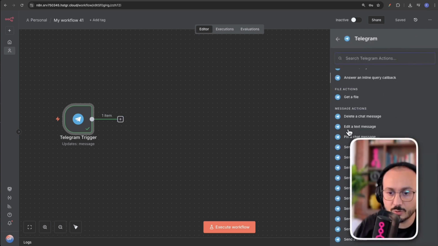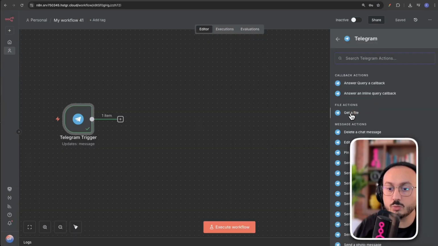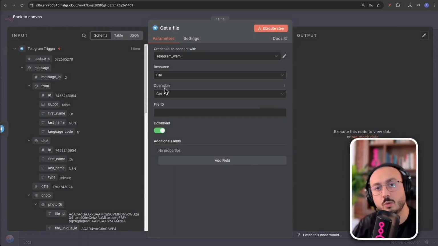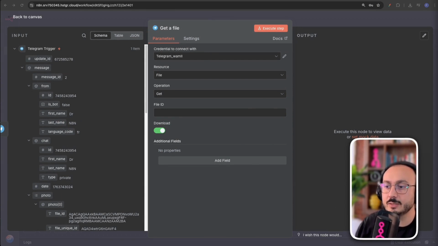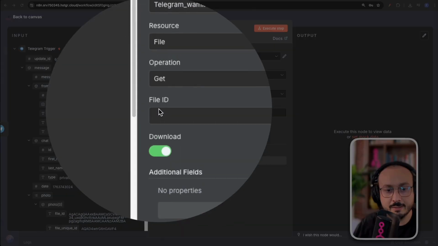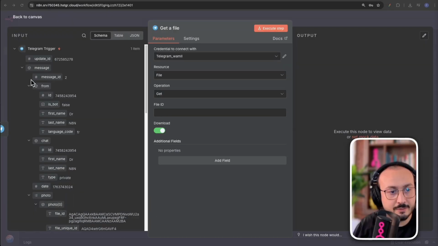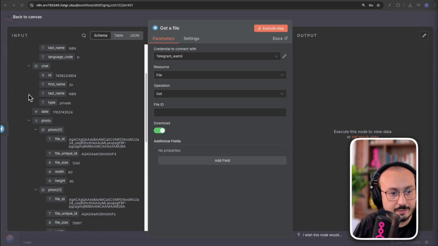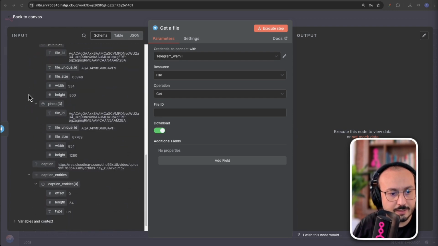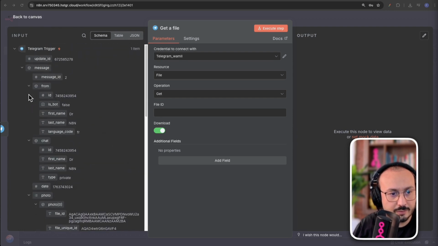In fact, it is this function that allows to retrieve an image, because the image, when we send it on Telegram, it is encrypted, so it is quite normal. It is a Telegram encryption system so that it delivers it in a secure way. And here, at this point, it specifically needs the file ID. So the file ID, as you will see, is something we're going to find right here. The file ID is where the information for that particular file is located and stored. So we'll look for the file ID.